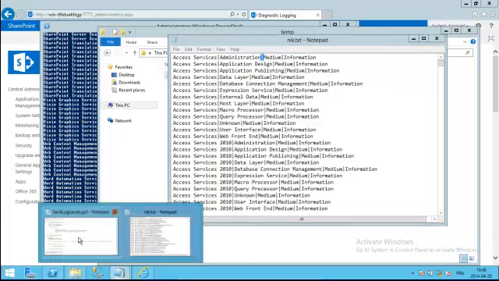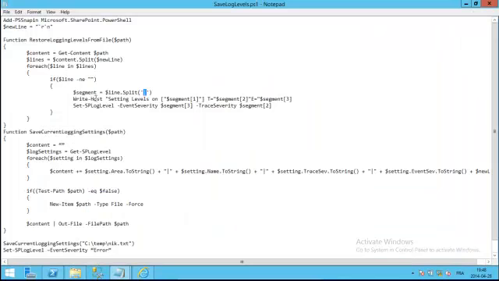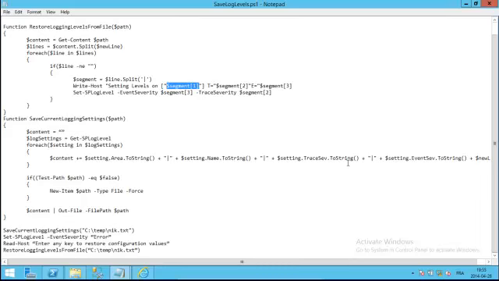So back to our script. Next thing I do is I'm actually going to write on the PowerShell console saying that we're currently processing segment 1, which would be the name of the setting. Then segment 2 would be the trace and the event. So I'm saying we're currently setting the trace level to I for the access services and setting its event severity to errors, right? So the next thing we're going to do is call the Set-SPLogLevel commandlet.